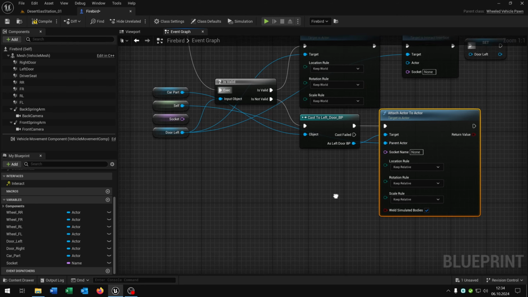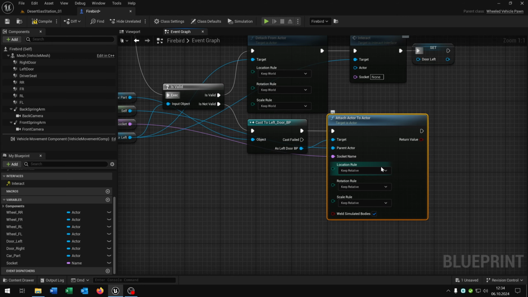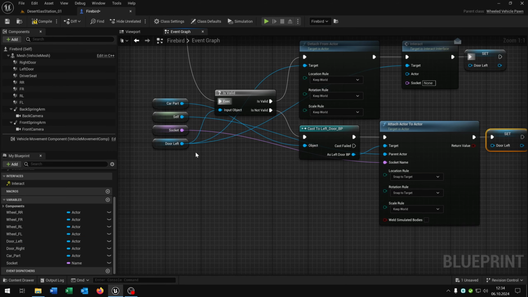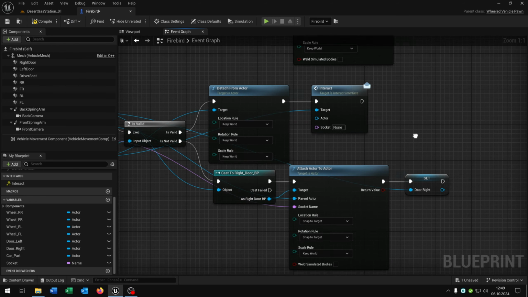Self is of course the parent. The socket is the socket. We say of course snap to target, and keep world, uncheck the simulate bodies. And then the left door will be set to the car part like this one. And then we do the same thing for the right door like that.